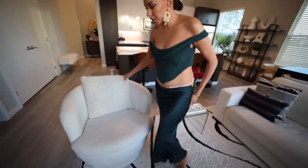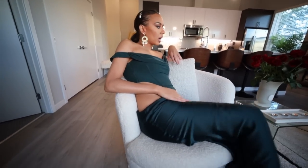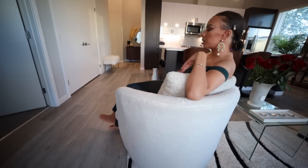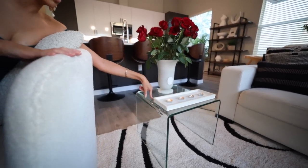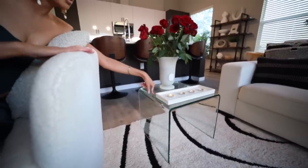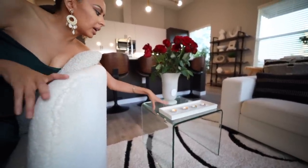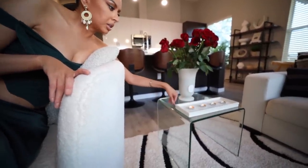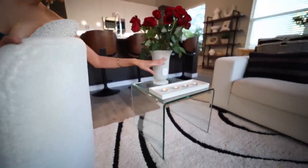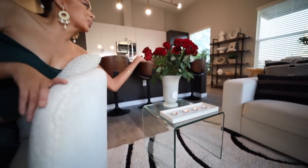Let's go right up to the chair. You guys already know I already had this chair. People really gravitate towards this chair. It also swivels, so it's very functional in the space. Now, right here, this end table, this is where the big white end table from the entryway was. And then with the coffee table, we were like, you know what? This is a great addition in here. And again, because it's a smaller area, you're able to see through the table, so it still keeps the space open. My beloved other wax vase, and Space just got these roses for me.